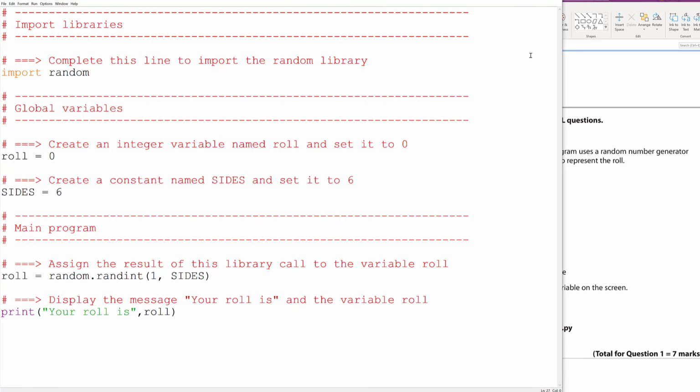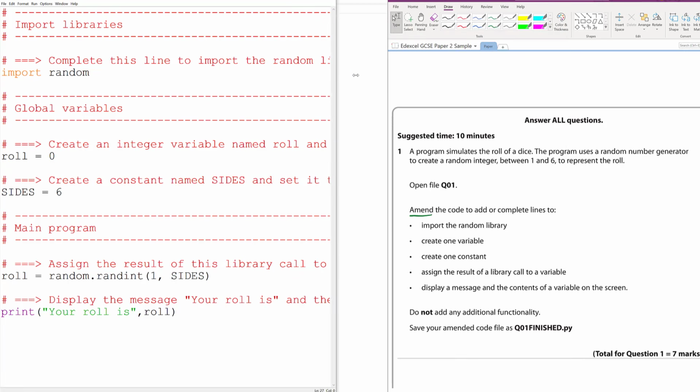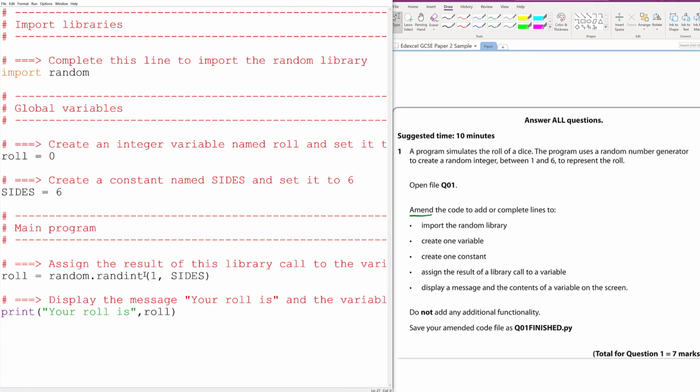Now we can check it and make sure it's all matching. I just want to check, it'd be a bit harsh if they tricked you this way. I want to check 1 and sides is what they're looking for. So between 1 and 6, you've got to assume that's inclusive, I would say, which random is. It's a bit of an odd one out because, for example, the built-in range function, that second number is exclusive. We've always got to go 1 bigger if we want to include that second number. But random, for whatever reason, is inclusive, so we'd be including 1 and sides in that random range. Anyway, I'm digressing a little bit because that should be all okay.